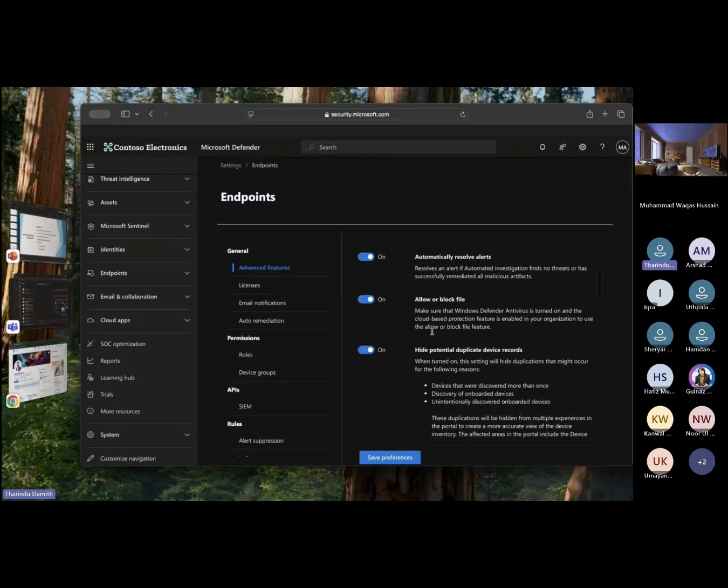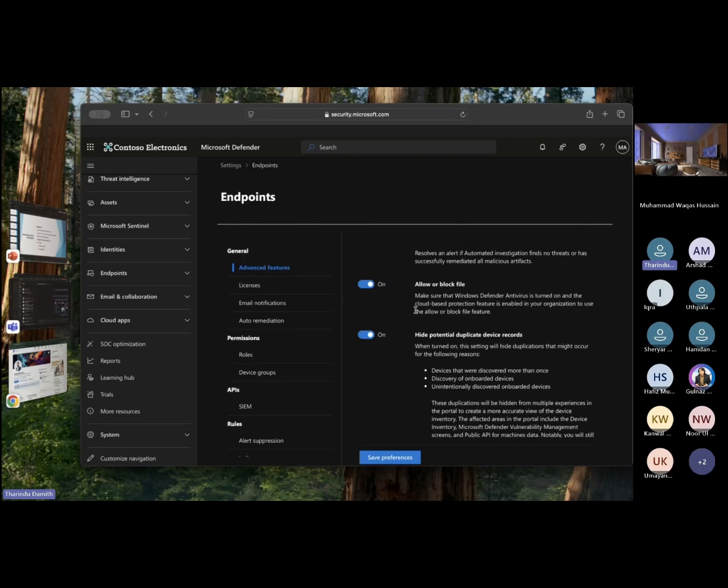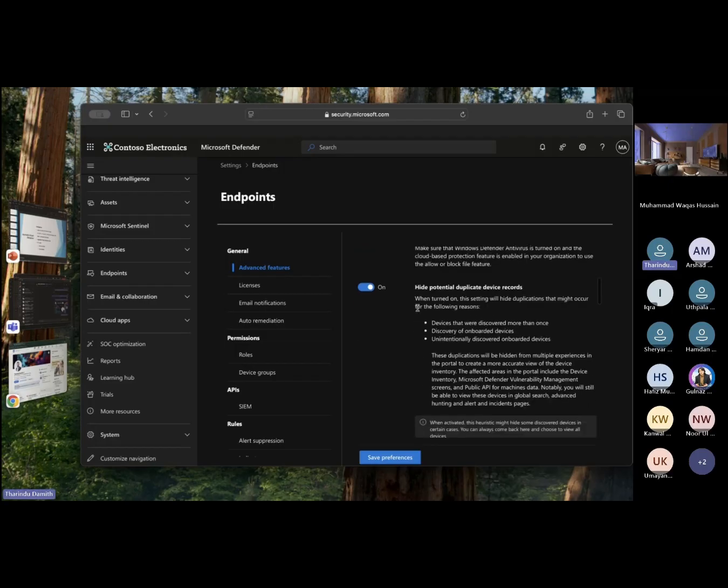So this makes sure Windows Defender antivirus is turned on, especially the cloud-based protection features. By default, the next one is also enabled: hide potential duplicate records.